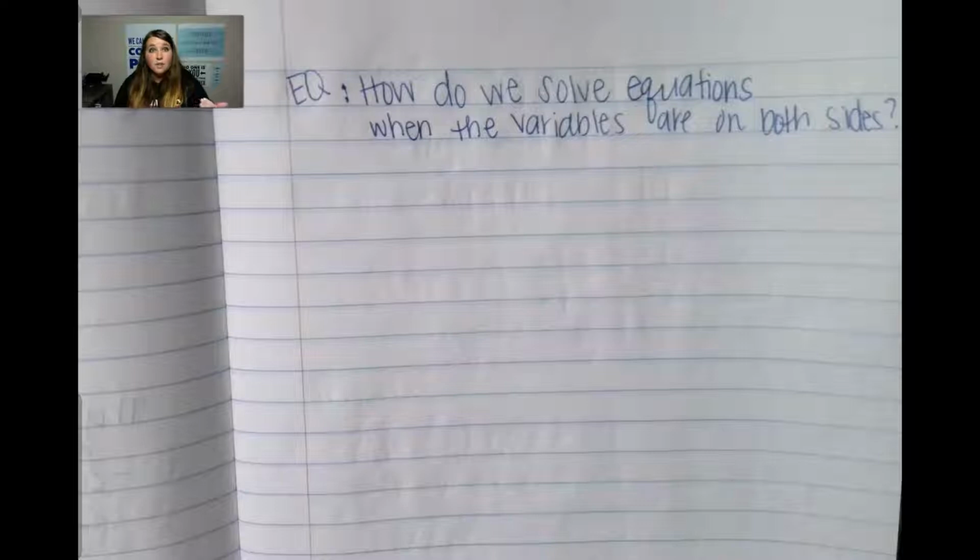So before, the variable was always on one side, and you just had to say x equals 5 or x equals something, right? We were trying to solve for that. Well, in these equations today, we're going to be looking at how do we solve when it says something like 4x is equal to like 2x, and we have to try to figure out get the variable to one side so that we can isolate. All right, so in our lesson, our whole goal is to get the variables to one side.